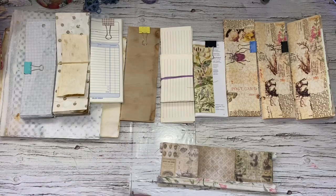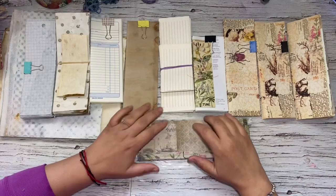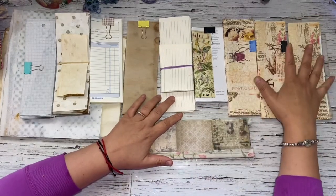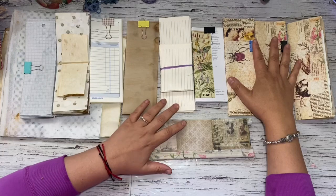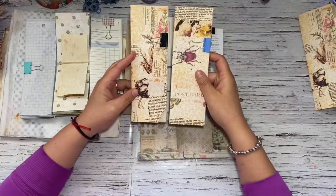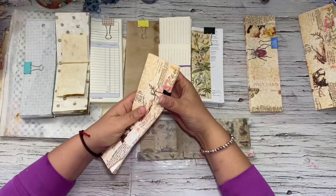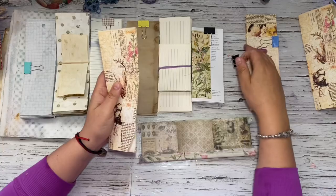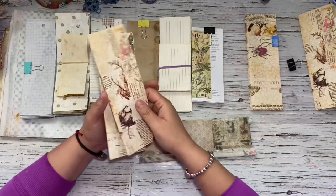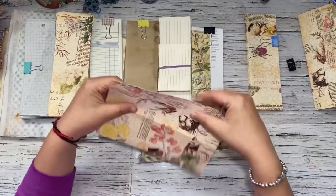Because this is a Tracie Fox DT project, I have her printables as well. What I've done is printed them, and just so that it wouldn't take too long, I have already cut them, but I'll still do some with you guys. So let's show you what it looks like.